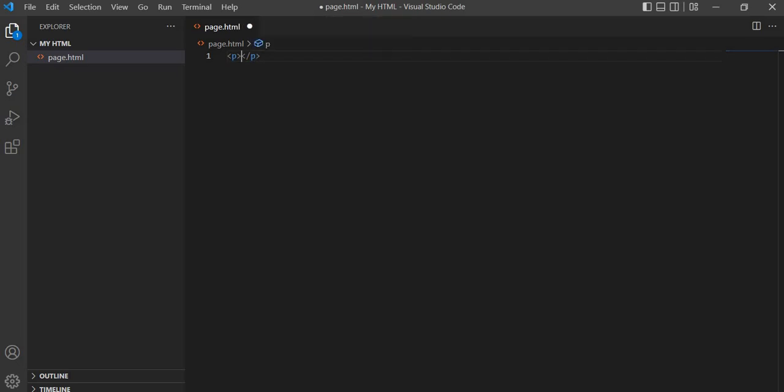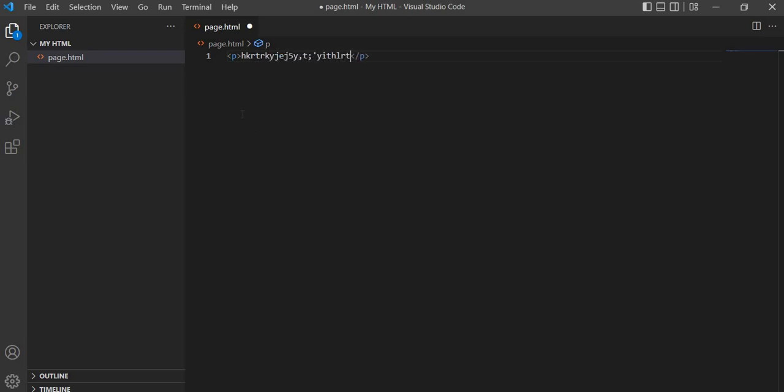The difference between the open tag and the closing tag is the slash. Once you open it up, you close it. You close the gate with the slash, then you have the P element. Whatever I want to enter, I can put in between these tags. This P simply represents a paragraph.